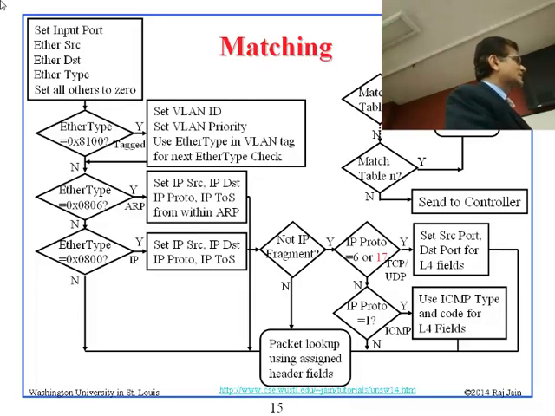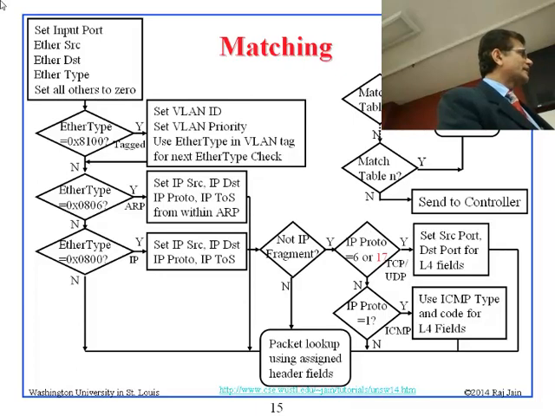If it is, then you can find the IP source address because it is an ARP packet. All right, if it is 0806, it means an ARP packet. And so you can find out the source and destination right from inside the payload, and you're done. If it is not an ARP packet, then it is 0800. 0800 is IP. So this is an IP packet. And so now take the source and destination from those fields. Once you've collected those fields, then only you can do the matching with the table over there. Now, if it is an IP destination, you have to make sure that this is not a fragment.